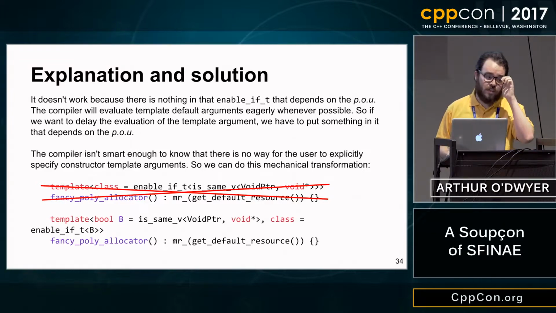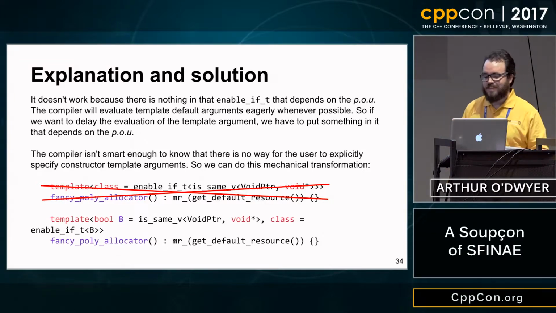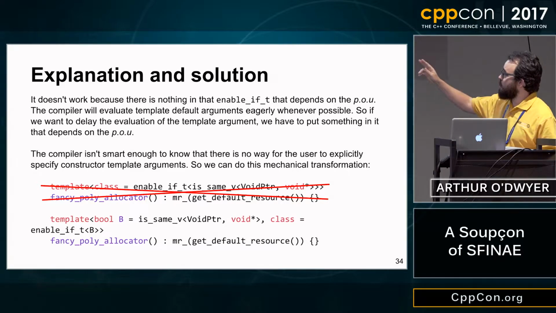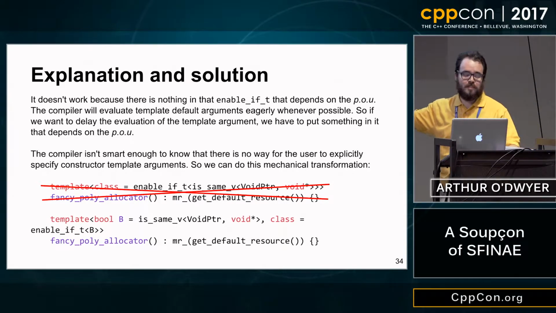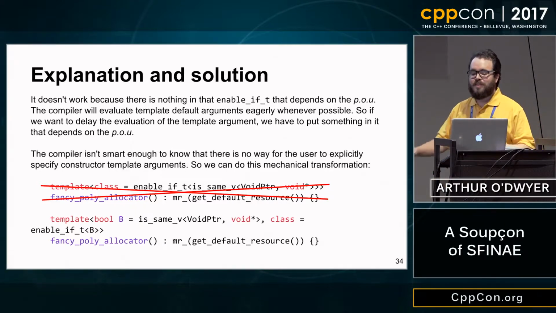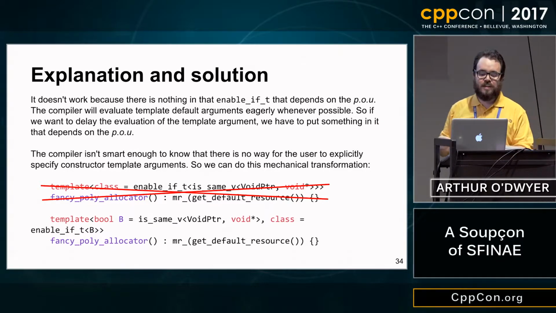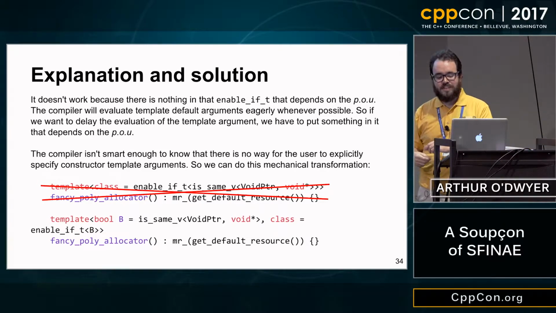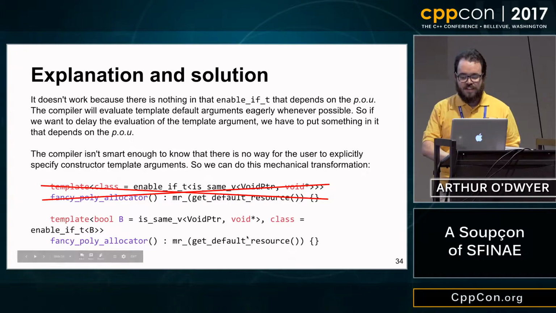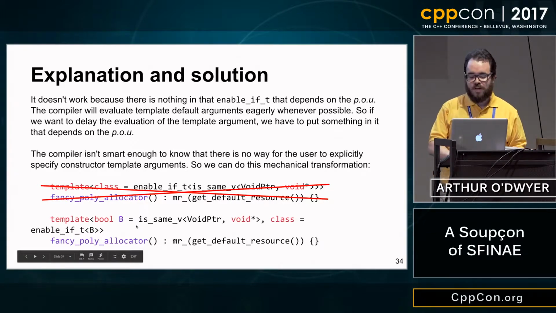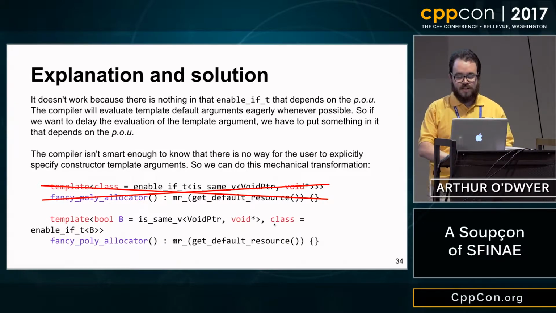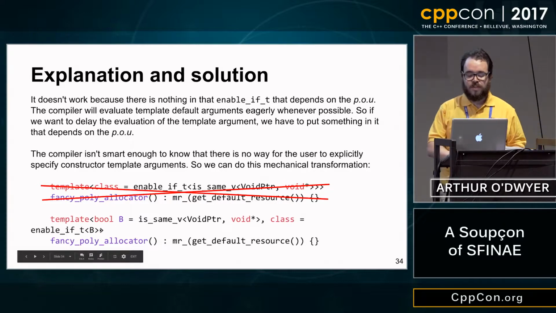But we can do a mechanical transformation to kind of trick the compiler a little bit. And this is the first trick here. We make a bool. We just add another template parameter, bool b, and we initialize it to that whole condition. And then we just have our same little class at the end there, class equals enable_if_t<b>. And this tricks the compiler. The compiler can now do all of the same evaluation it was doing before. It can figure out that this bool b defaults to false. And then it can figure out that this class, in that case, would default to enable_if_t of false if you pass the default for both arguments.